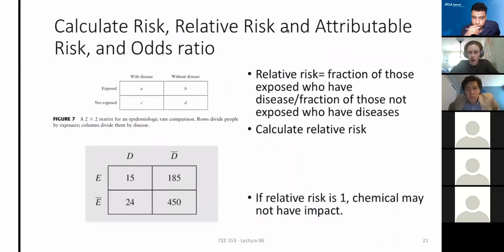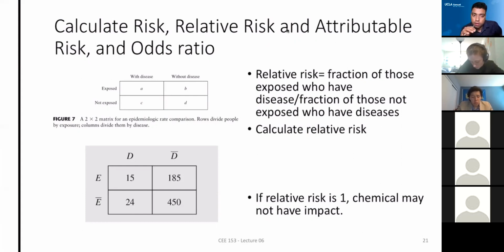All right, so now this is just simple math. When I say risk, a lot of times people call it relative risk, attributable risk, and odds ratio. These are all the same, just different ways of calculating. You do these experiments where you test with mice, and you expose them, and you also have a control where you don't expose them. A lot of times, even if you don't expose them, some mice will also develop disease. This is by nature. So you have to account for those factors. Some mice will die irrespective of whether you have that chemical exposure or not.